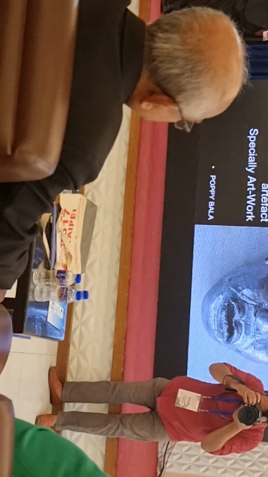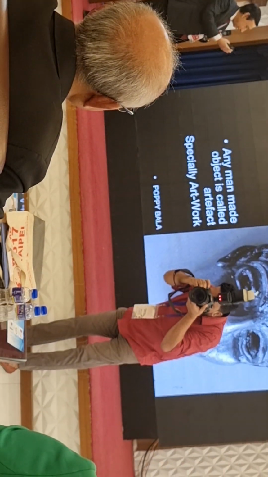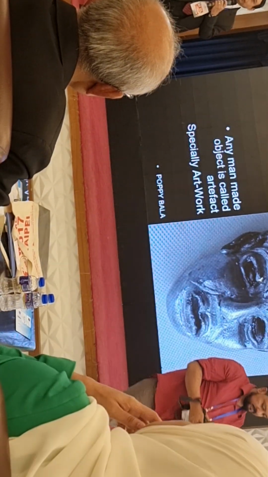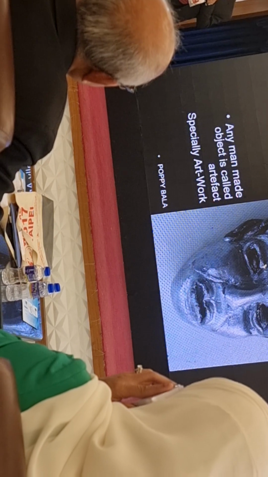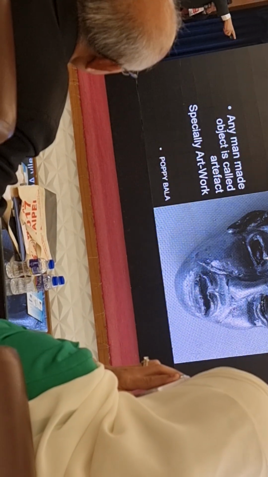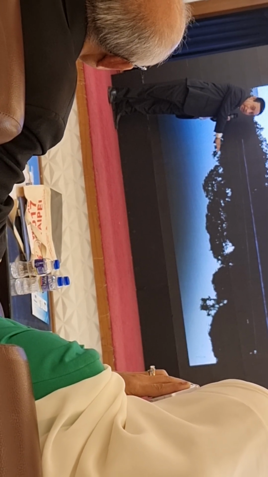But ideally, what is artifact? Any man-made object is called artifact. Ideally, artifact is artwork, some man-made artwork, like this one. This is artifact. But in ultrasound, that is a bit different. Here you can see, this is the real picture of our Ramna Green, and here is the reflection. This is not real. So this is artifact. This is real, this is not real. This is artifact.